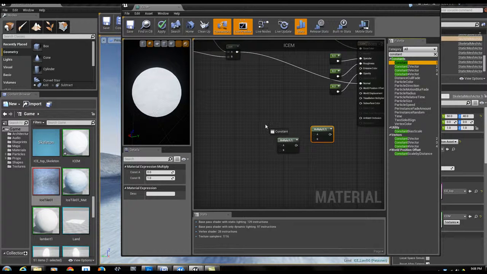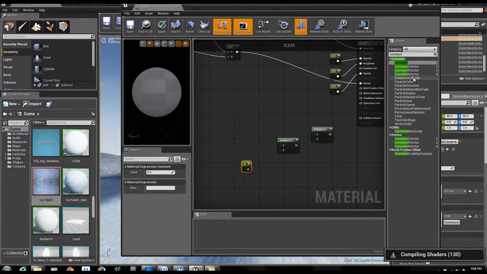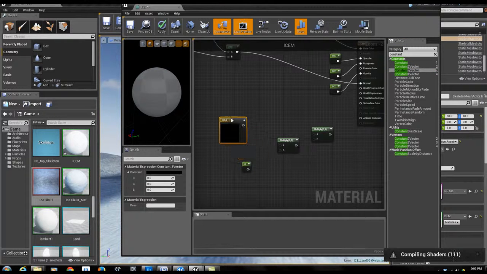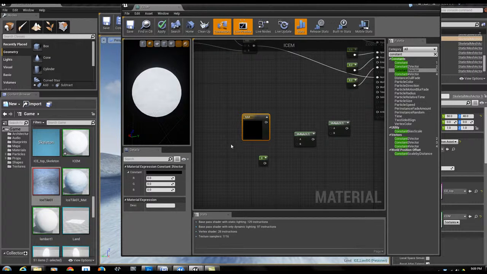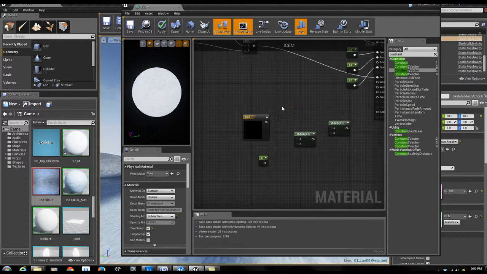And we also want to bring in a constant 3 vector. So he's there in the middle. Pull him up. So this is going to control our color as the light passes through the object. This is our first set of nodes that go in here. The other ones are going to help with texturization and as it shifts with the world alignment with the texture. And as the object moves in 3D space, it'll actually look rich, have a nice glow to it. Our specular is already set up relating with our normals.